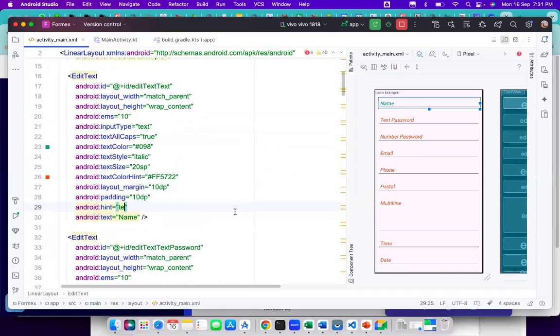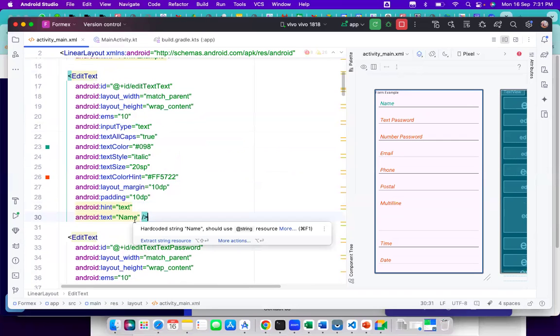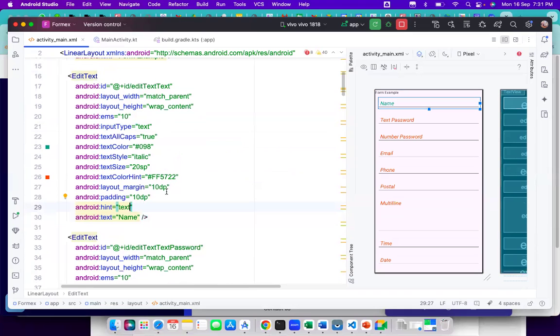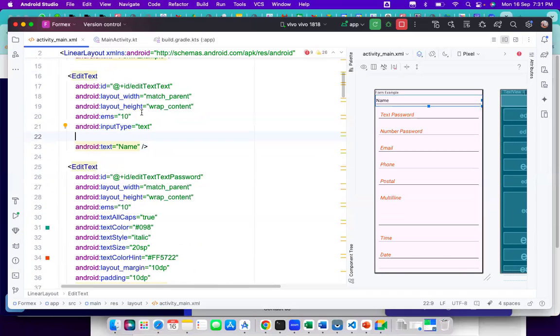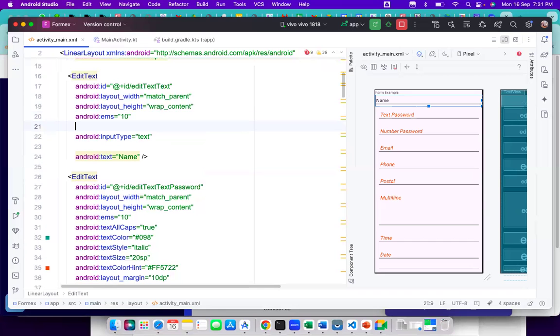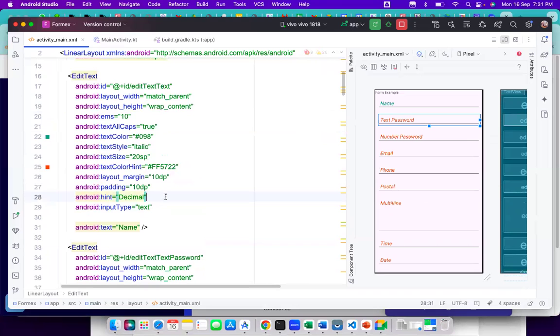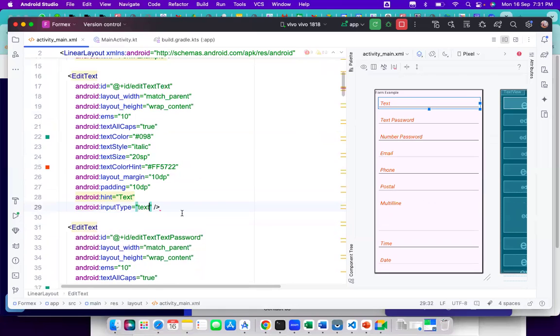But here whatever hint I have given, it did not come, because here the text property is already there, right? That's why it did not come here. Means if text is not there, the hint could not be displayed here, so that the text color is displaying. So I'm removing that property here now. Right. So this way we can handle it here.